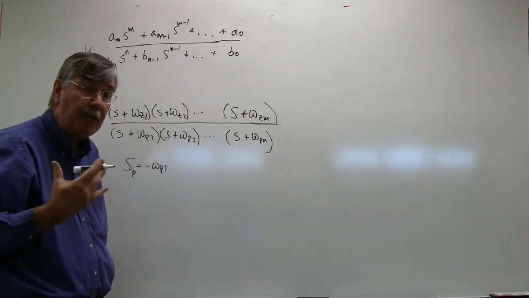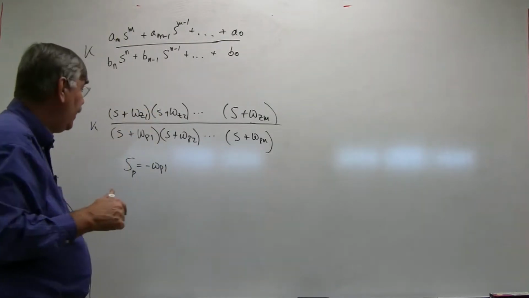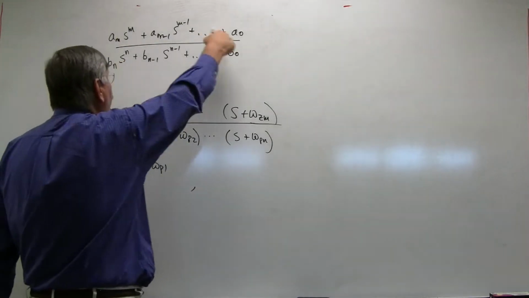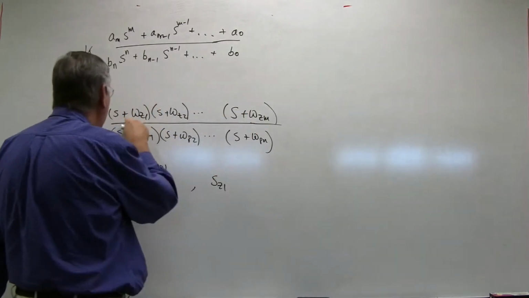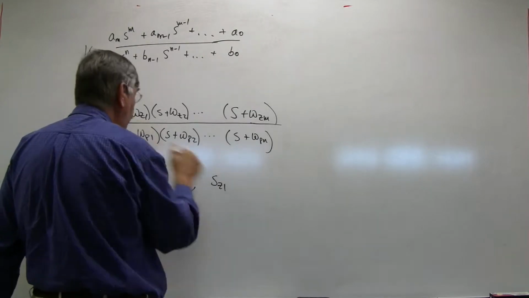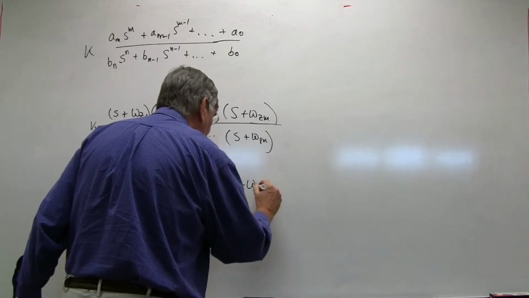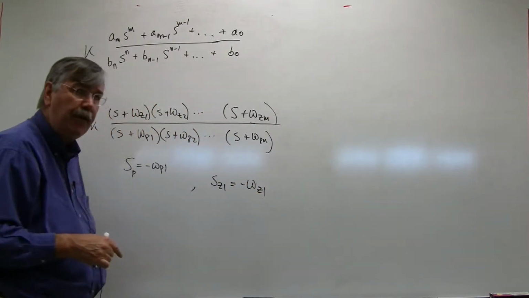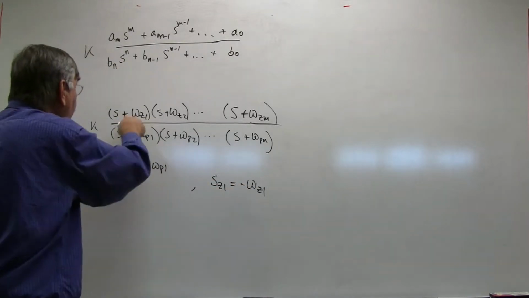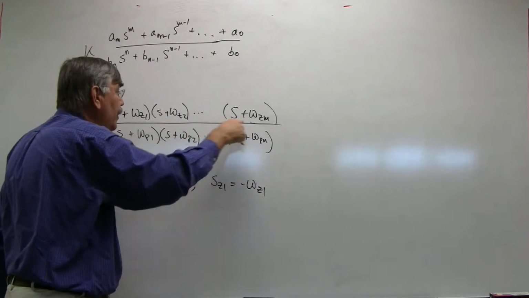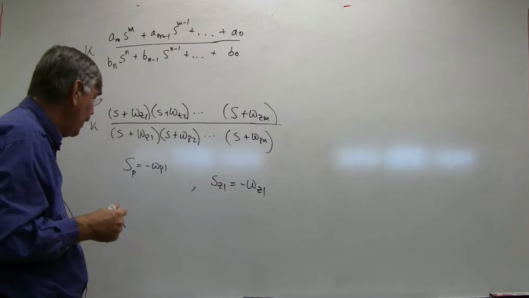So a pole is a root of the denominator. Correspondingly, the zeros are roots of the numerator. All right? So roots of the upper polynomial would be things like s sub 0, 1. The first zero would be minus omega z1. So that's the zero, it's just the z. These things all have units, in most cases, of frequency. And so the values of s that make the polynomial go to 0 are called the zeros, for reasons that may be obvious just by inspection.